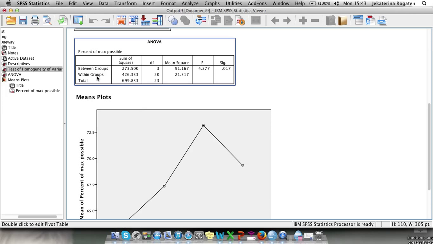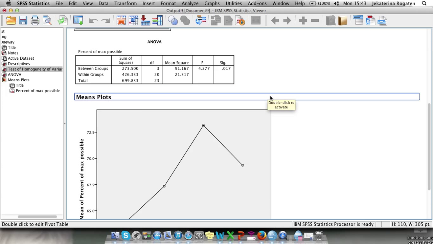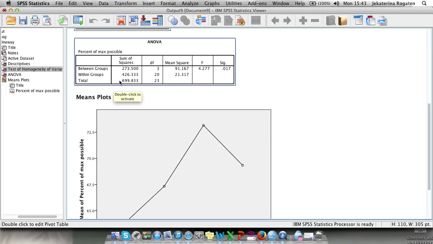So you just need to know that in one-way ANOVA, when you run it in SPSS, within groups actually represents an error term. So when you report your findings, the things you need to report are degrees of freedom for your main effect, degrees of freedom for error, F value, and then say if it's significant or not. So in this case it's significant.